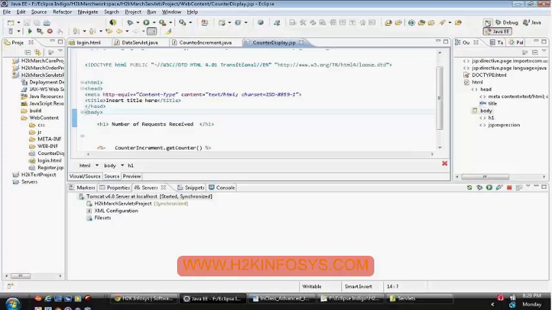Here, counterdisplay_jsp is extending one class which is HttpJspPage. Normally we have mentioned that all our servlets are supposed to extend HttpServlet. That is valid for our JSP generated servlet as well. But here it extends HttpJspBase, and HttpJspBase extends HttpServlet. And after that, you can see the jspInit method, jspDestroy method, and jspService method.